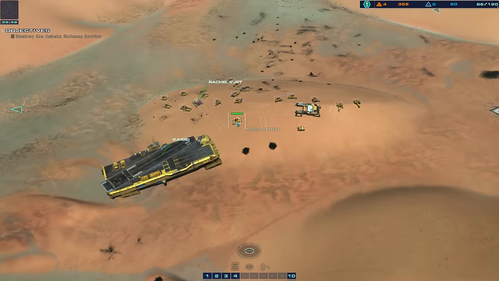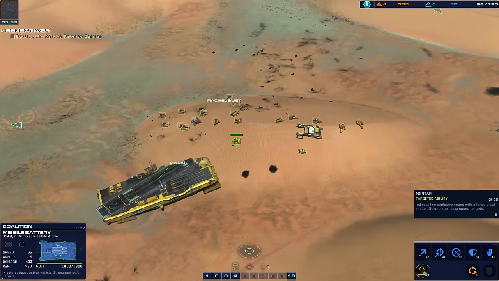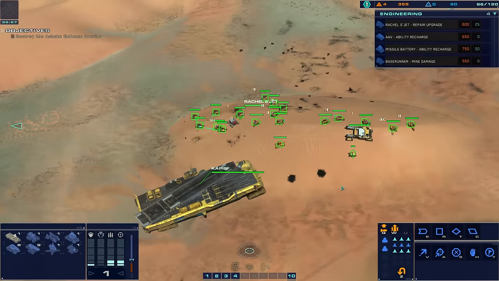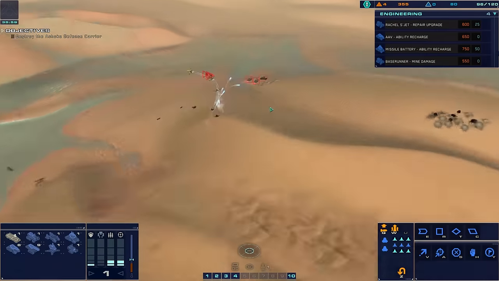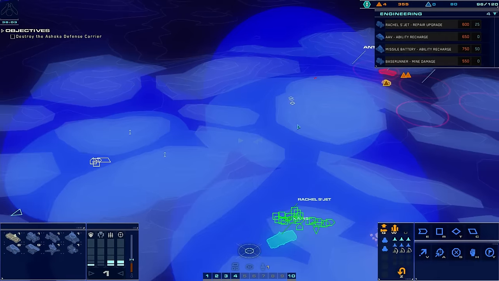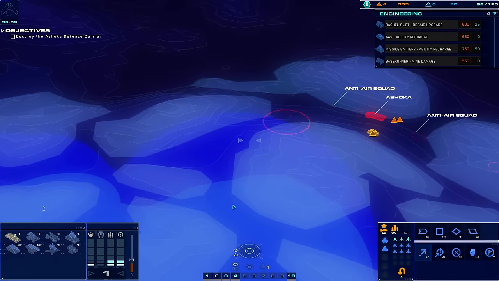I want to know how deadly the mortars are. Target ability and direct fire support. Can I just use auto? No, I can't. I have to actually click to do it. Interesting. What do we got over here? It's fairly light. Can we do a direct drive? Everything but the carrier. Carrier has to go through the center line.